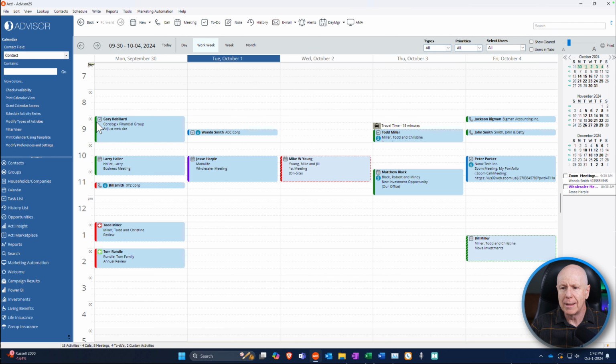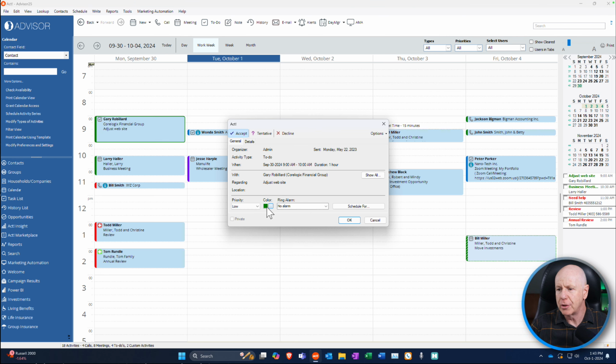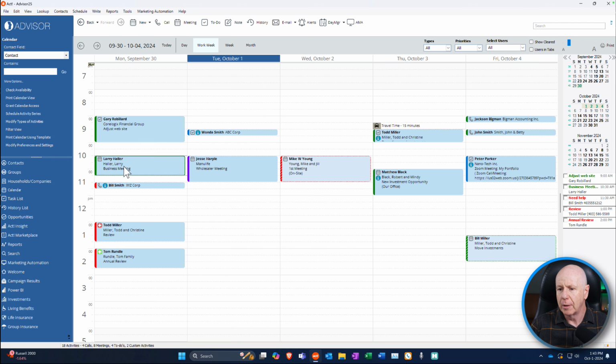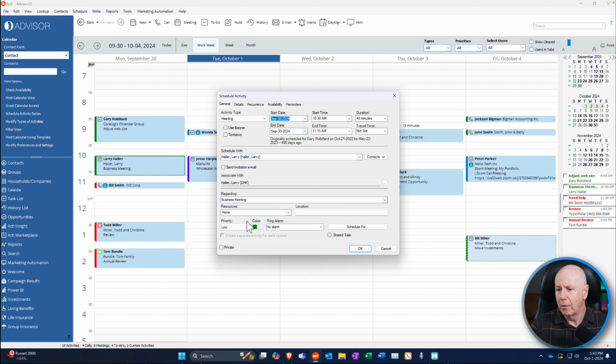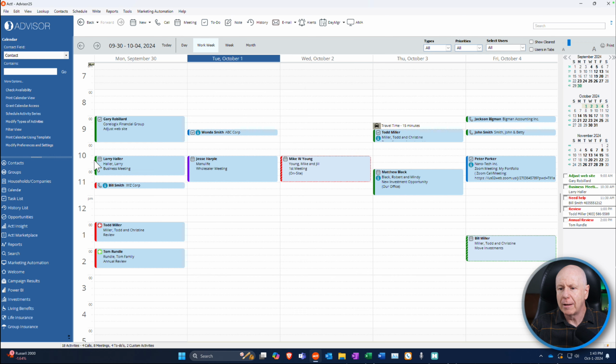We think that what they did is when you change the color of priority, so if you went into an activity and changed the priority to something else, let me grab one here, there we go, and you change the priority level to a different one, it would actually just change the color of the text. Not a bad idea, but we kind of liked the traditional bar. And if we looked at other calendars like Microsoft and Google and the Apple calendars, they all have a status bar on the left hand side. So we thought we'd keep that.